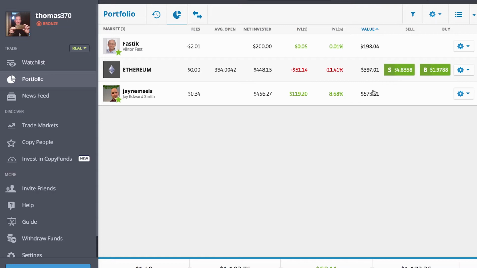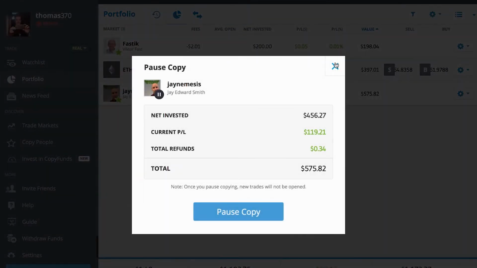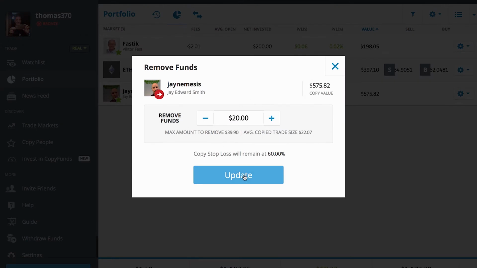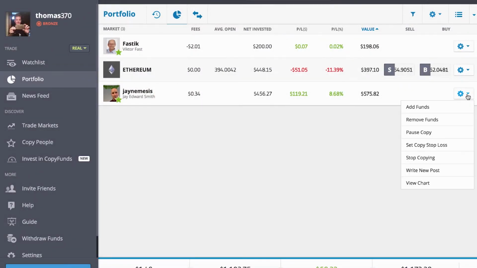So if you want to remove funds, and all the funds are actually tied up in open trades, go there, press pause copy, wait a while, then check, and the money that you can remove will start to stack up. Remove it, and then go back here and resume the copy. It's a safer and smarter way to get your money out than doing it manually. It will make sure you've got the wisdom of the person you're copying and their experience and skill to get you the best price for that money, and then you can remove it. Thank you very much, Jay.